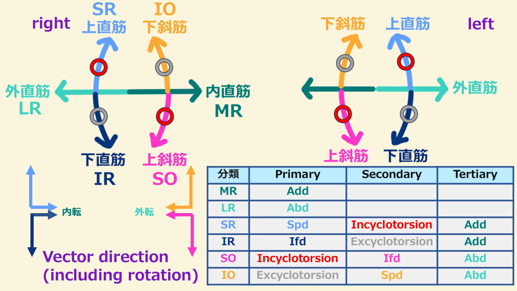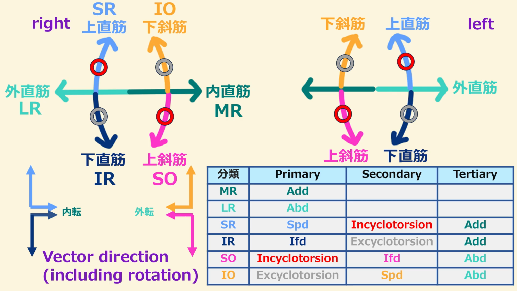I have prepared a diagram to help you memorize the complex actions of eye movements. Later, I will explain in detail why these actions occur. However, since some people might find it faster to memorize, I want to share the convenience of being able to recall the actions of the extraocular muscles with a single diagram.